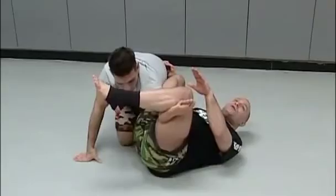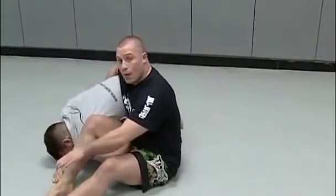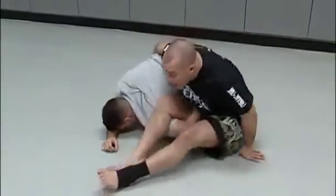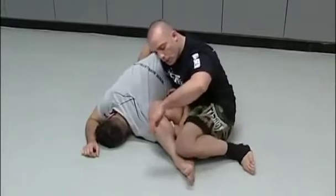So, what you want to do is you want to straighten your legs. You sit up, hug around the waist. If you feel you're up too high, you could use your hand on the floor, scoot your butt back here. Feet away from the body, here, okay? Knee, right to my foot here, okay?